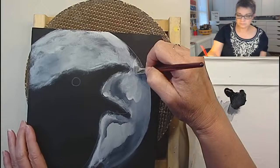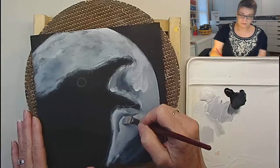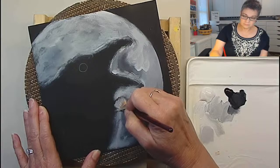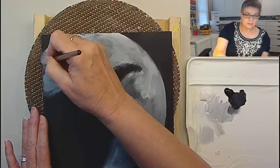Wipe some of that paint off. The less paint you have on your brush, I have to tell you, the better. It's going to make the moon look more real. So we're going to go all the way around the crow. And then we're going to start kind of placing where we want to have a little bit brighter colors or a little bit darker colors.